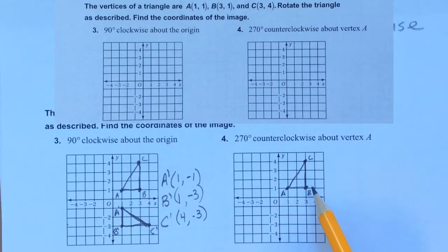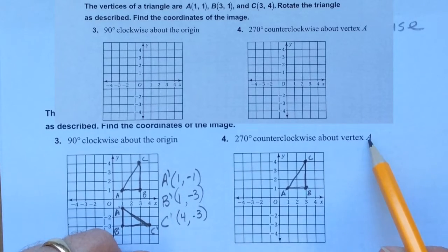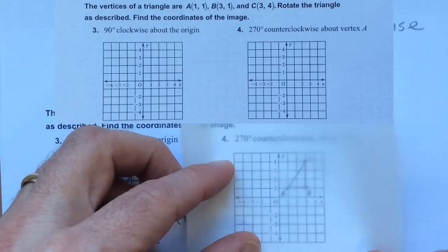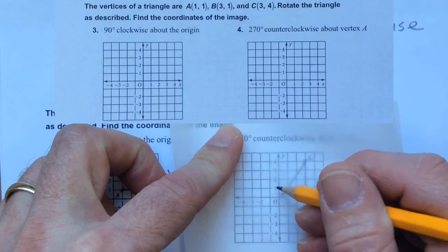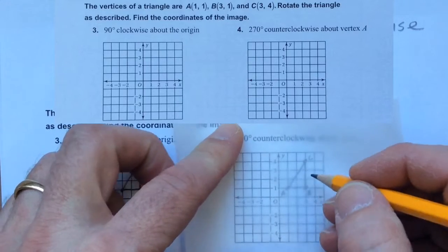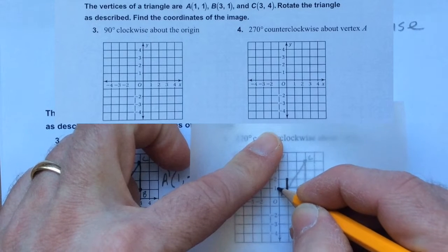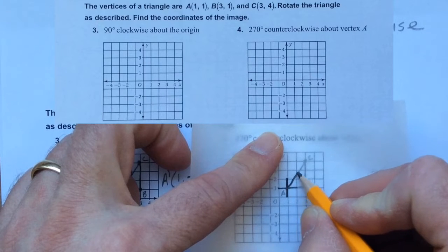Same kind of thing over here. I already have it drawn in, so that's nice. And it says this time, 270 degrees counterclockwise about vertex A. So not about the origin, but about vertex A. And this time, I'm not going to put my crosshairs at the origin because I'm not going to be spinning it about the origin. It's going to be about vertex A. So I put my crosshairs on vertex A. Then I redraw this in.